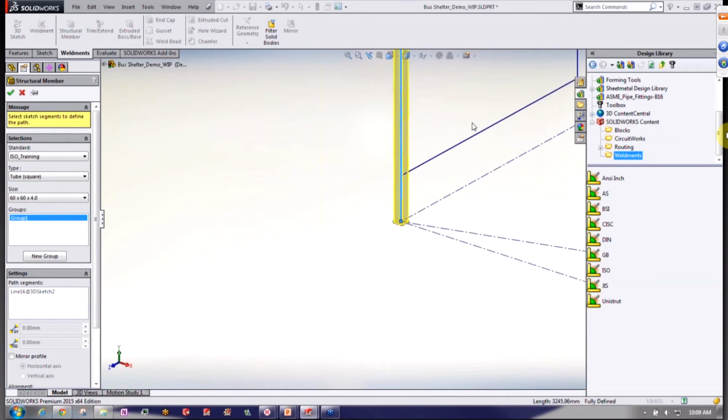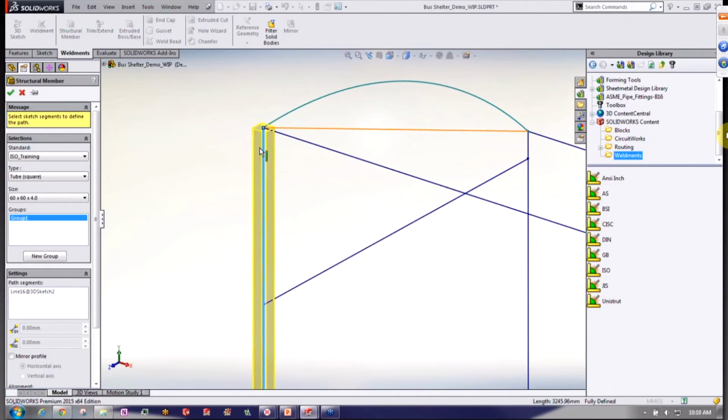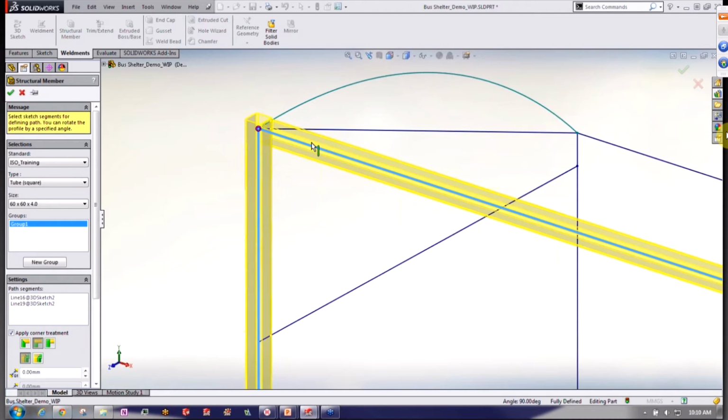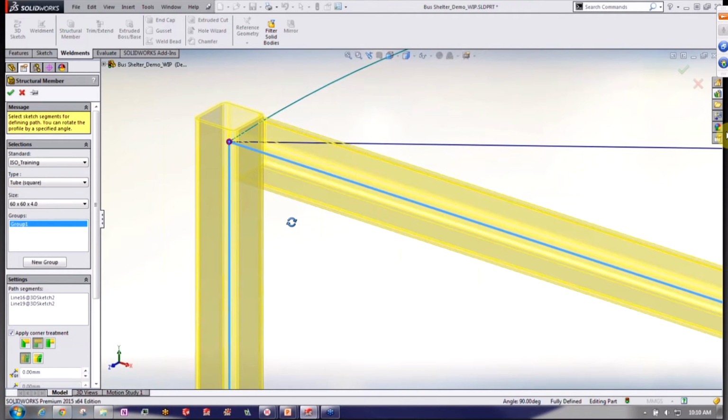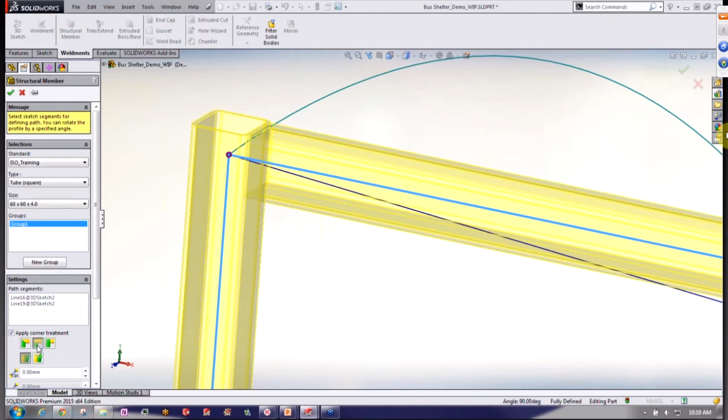And now the neat things begin happening when I select additional sections. So I just have that one leg selected, and as I click on another leg to add that, the two will automatically trim against each other. So you can kind of see that happening right there. And you actually have control over how this trimming is occurring. So I can choose one of the different end butt conditions here, or I can actually choose to miter those two together. So I have those controls over how I want them to be positioned.